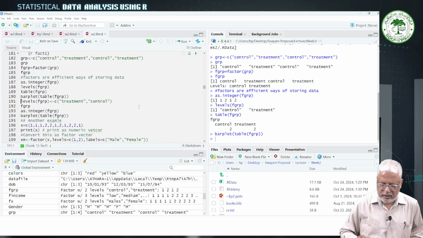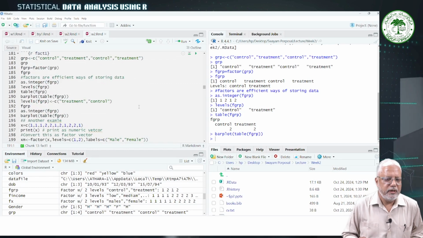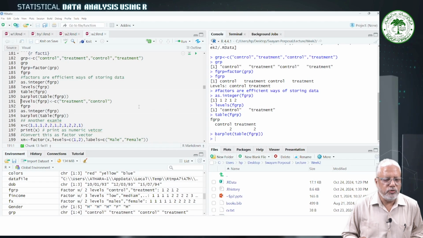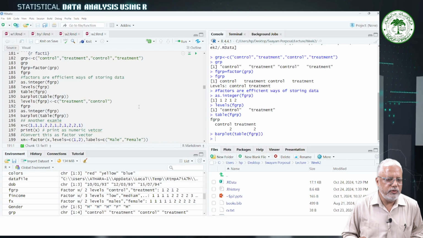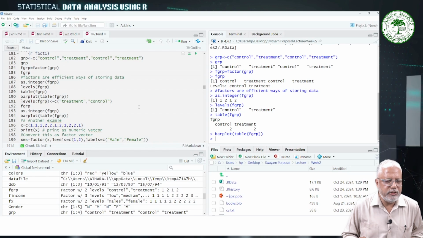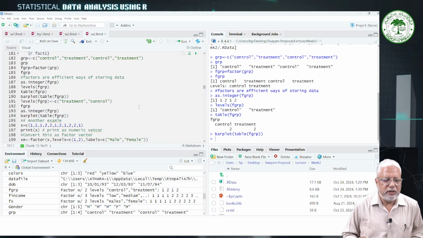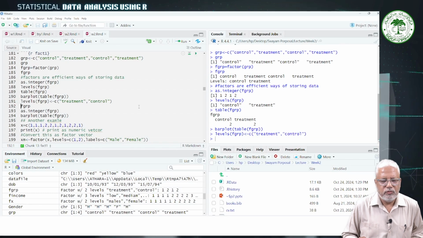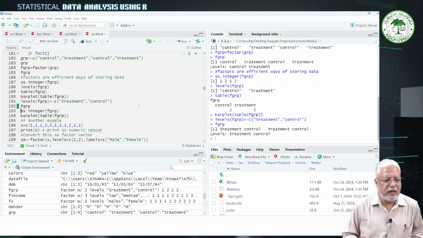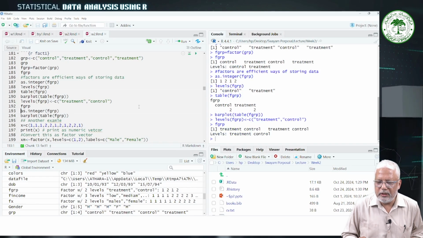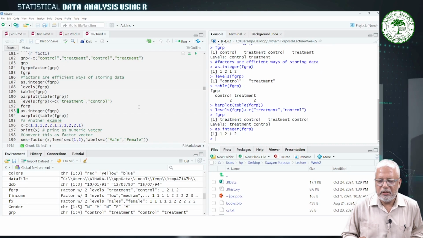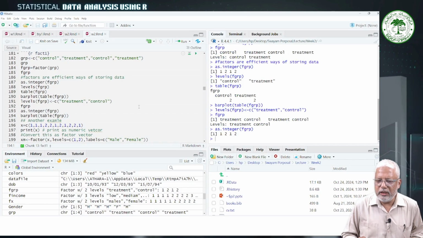Now we can change the labels. In FGRP, control is the first level and treatment is the second level. We can make use of labels: FGRP is equal to factor with labels C, treatment and control. After changing the labels, treatment is the first level and control is the second level, so 1 stands for treatment and 2 stands for control.